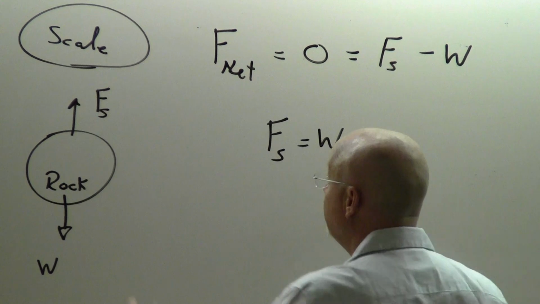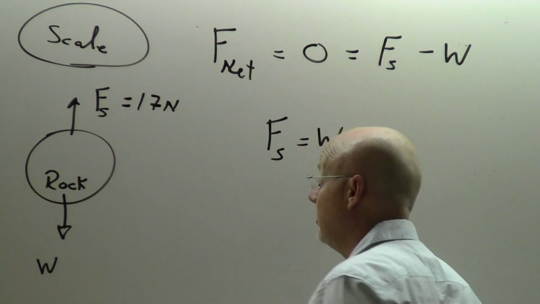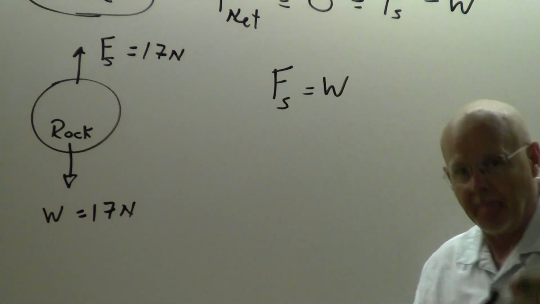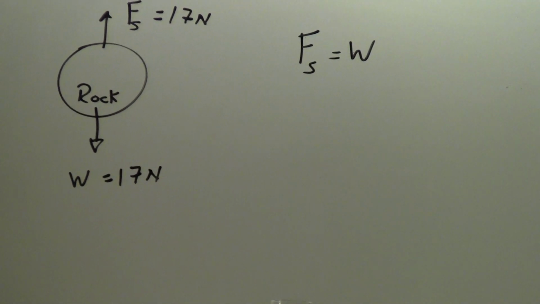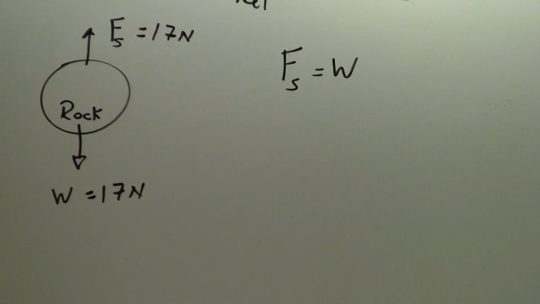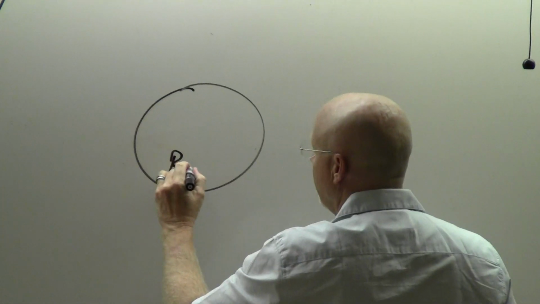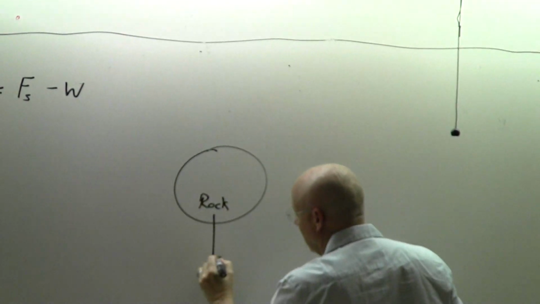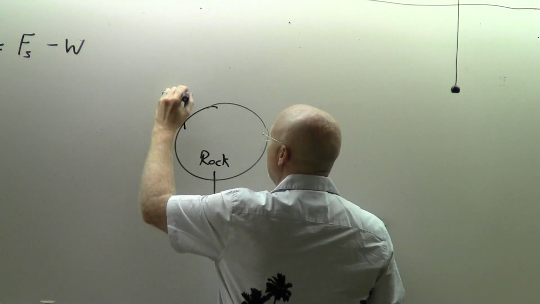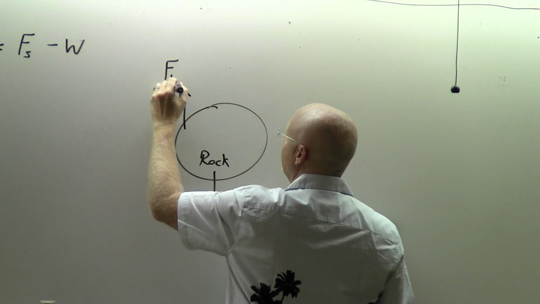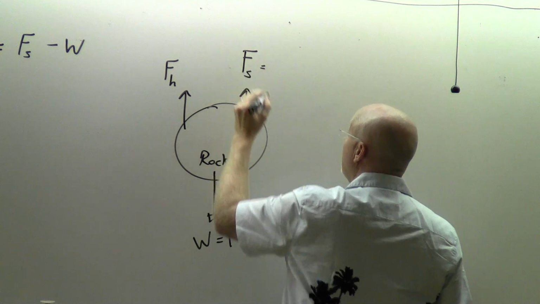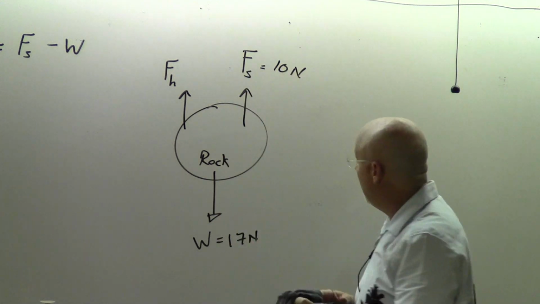And in my case, I was getting 17 newtons, which makes me conclude that the weight of the rock is 17 newtons. However, if I put my hand underneath it, and so here's the rock, and so again, the weight is pulling it down, which we know is 17. And if my hand lifts up it, so I'll call it F sub h, the force from my hand, and then it's still hooked to the scale, which if you remember, I put my hand under it until the scale said 10.